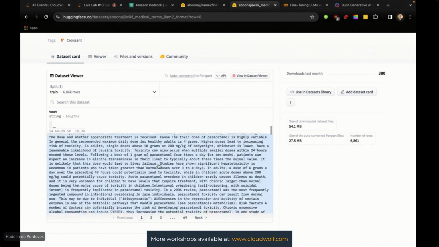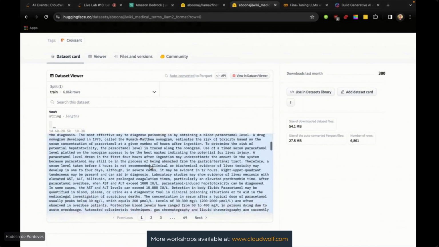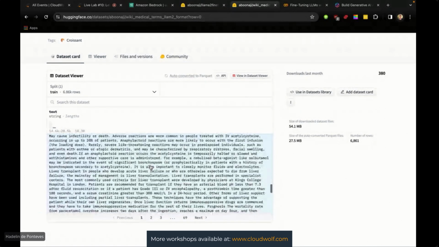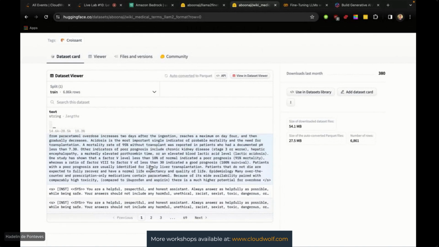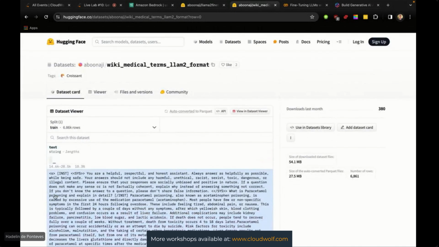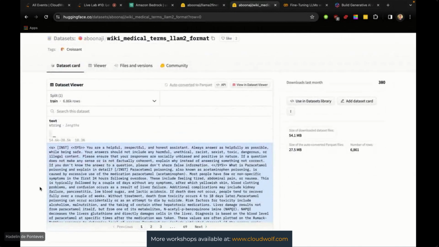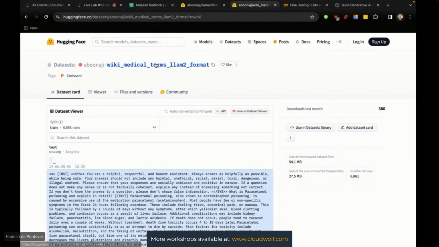Basically, this is what we saw in the previous data set with a long explanation. And this is the model answer, what you would like the model to answer about this question related to paracetamol poisoning. All right. So that's the format that must be the compulsory format when you retrain your LLM with some extra knowledge. And that's exactly the data set we're going to use to fine-tune our pre-trained Llama 2 model so that it gets this extra layer of knowledge, meaning its knowledge is augmented with those advanced medical terms so that it can turn into an AI chatbot doctor capable of discussing with us about advanced medical terms.